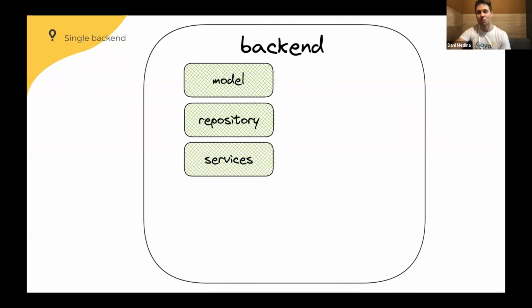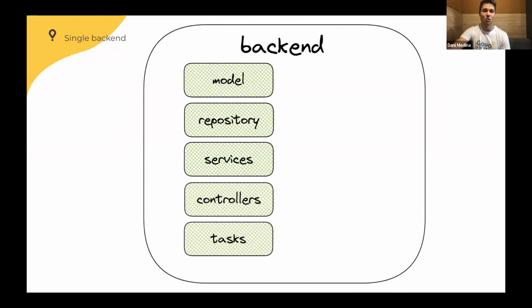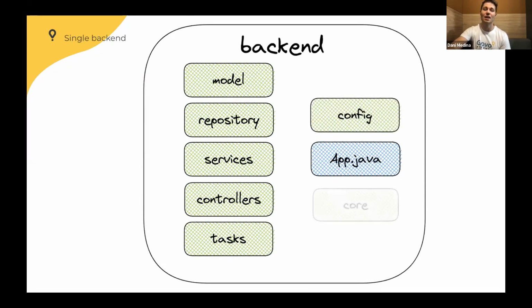Then some services would add a little bit of business logic on top of the repository layer to fit the business purposes, and those controllers and tasks would make use of those services to interact with the users and have actual business value. All of that was running in a Java application that has some configuration and that core package that we all love and hate, with all that background of things that are used everywhere and you don't really know where they belong.